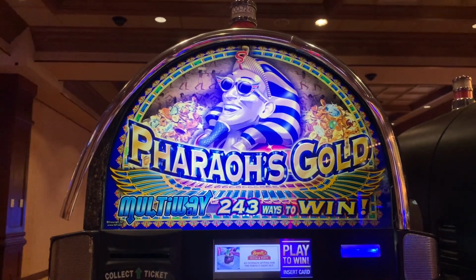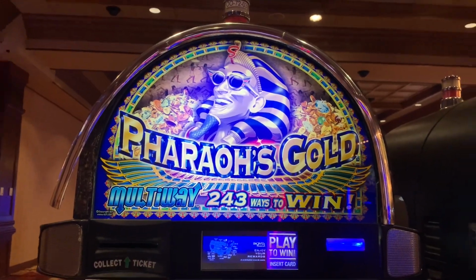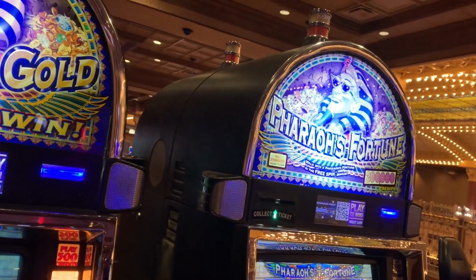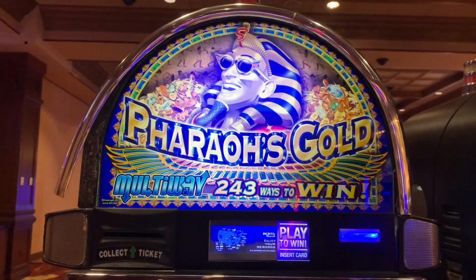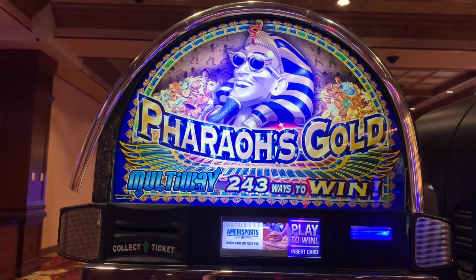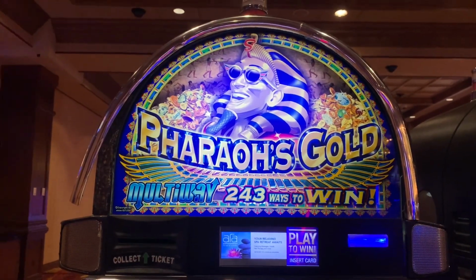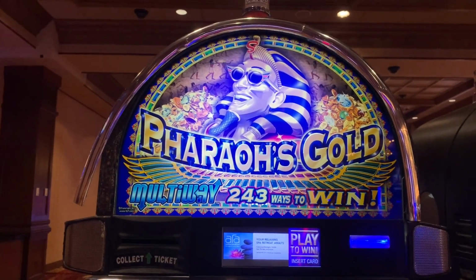And here's the final slot in Group C. It is Pharaoh's Gold. Now, it's not the same as Pharaoh's Fortune. You see that right there. Pharaoh's Gold has a different bonus. So it is very similar on the base game, but it has a different bonus. So I counted it as its own slot, and it is featured here as the last slot in Group C.